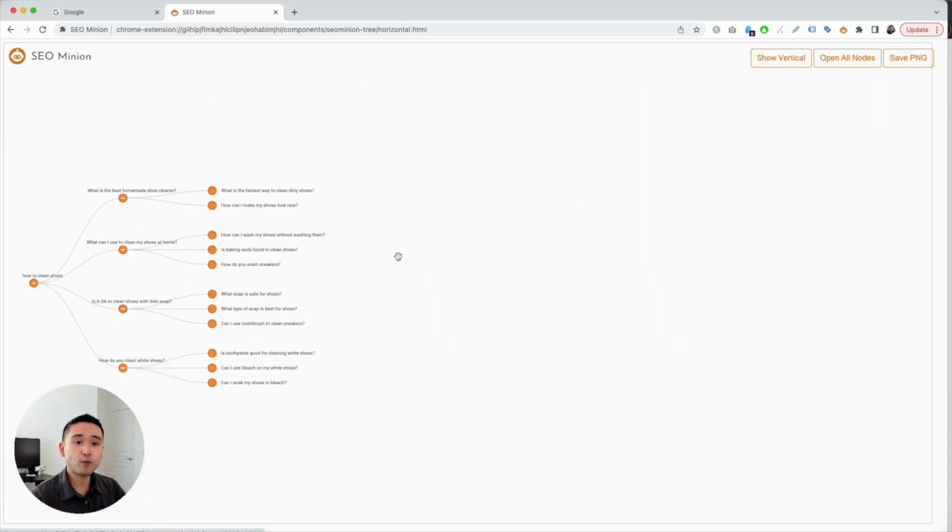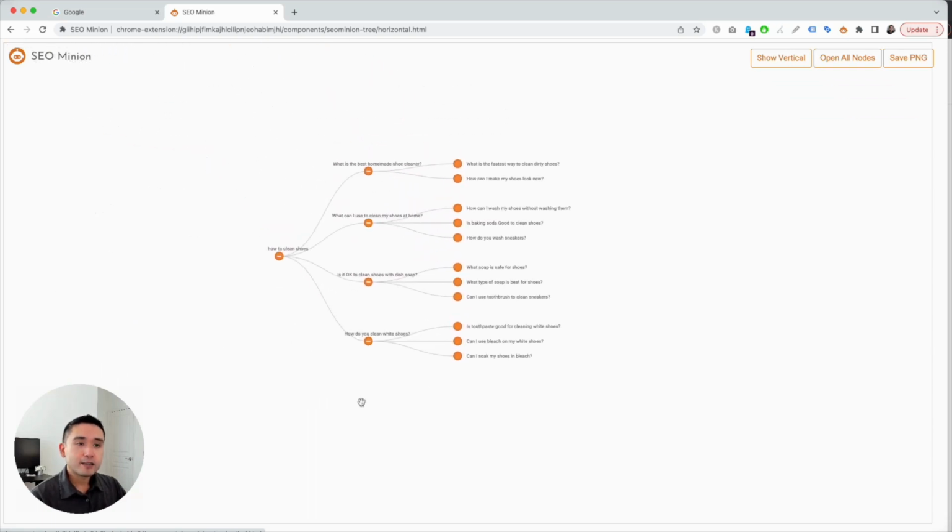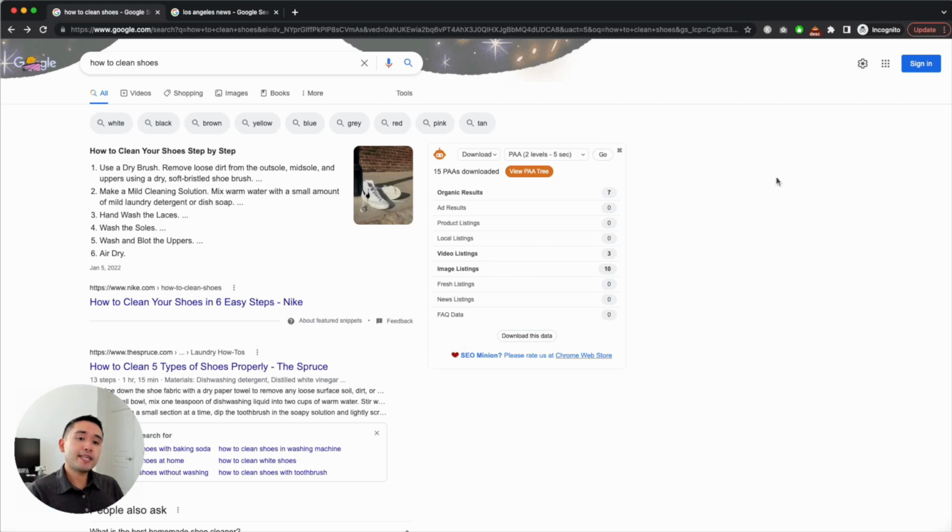So this is a really great way to analyze the people also ask section in a more helpful, visually engaging way, right? So a really great way to do content research, analyze what you need to be answering on the page that you are maybe creating or improving, right? So really, really helpful. Now, aside from the ability to research the Google search results pages, you also have the ability to research specific pages.